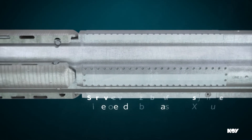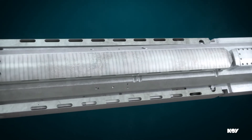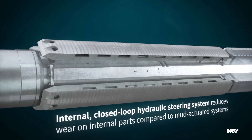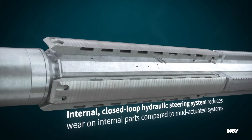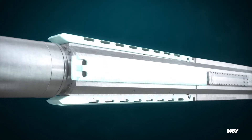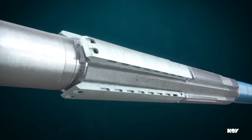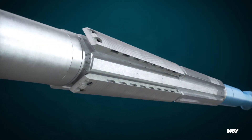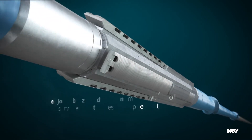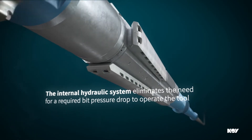The power generated by the mud turbine is used by a pump to create pressure within the internal hydraulic circuit of the VectorZeal tool. The internal hydraulic circuit minimizes wear on the critical internal components in comparison to mud-actuated rotary steerable systems. Using the hydraulic pressure, the four steering ribs are activated as needed by the directional control system using individually controlled valves. The use of an internal hydraulic system eliminates the need for a specific bit pressure drop and allows our Vector systems to be used in applications which are surface pressure limited.